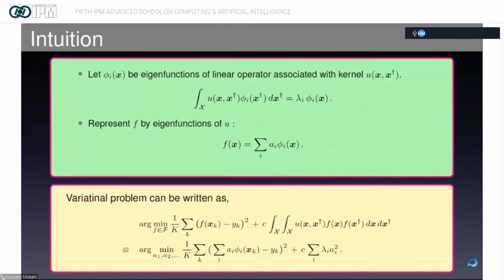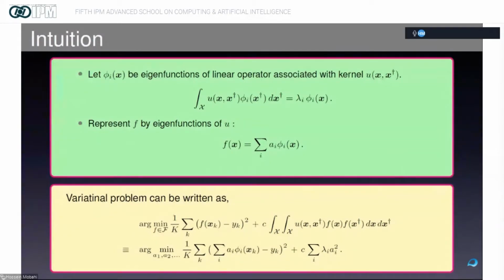So instead of saying I want to find a function f, my goal is to find the coefficients of these bases, the ais, because the phi is already given by the regularization. The regularization operator has nothing to do with your training data. It's just penalizing different functions based on their roughness and smoothness. So I can rewrite the problem using this expression for f. Let's just replace the definition of f with this basis expansion.